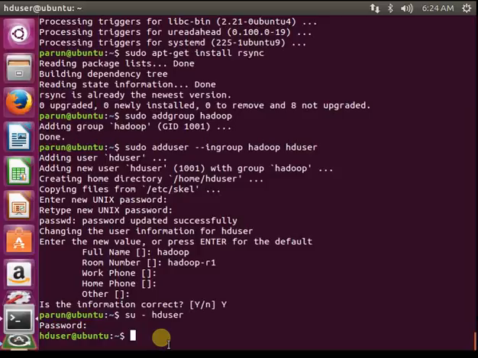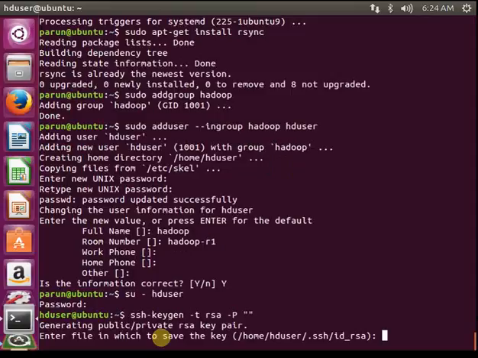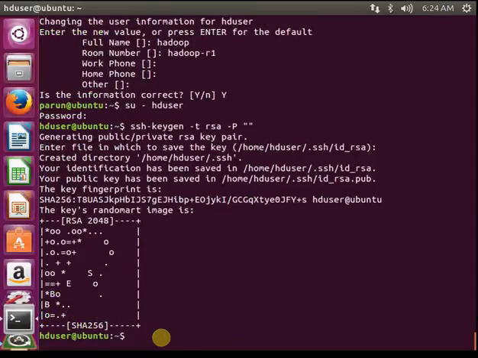Now how to set it up. As I discussed earlier, SSH is a handshake, a key to access our Hadoop environment. But since we are following a single node installation, we have to remove that handshake, or make it a passwordless authentication. I'm going to do that now. It has to be done in your HD user, because we are going to configure HD user for using Hadoop.